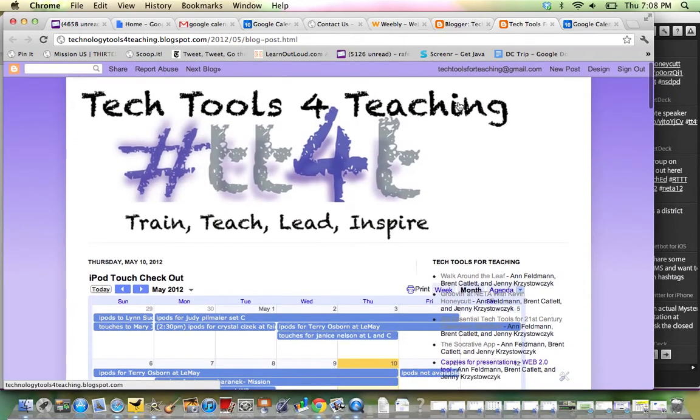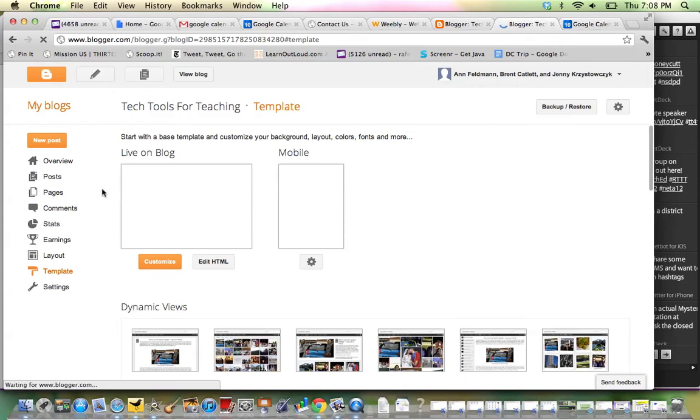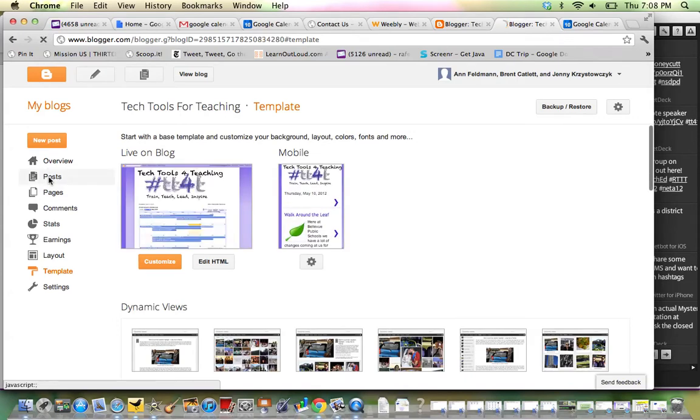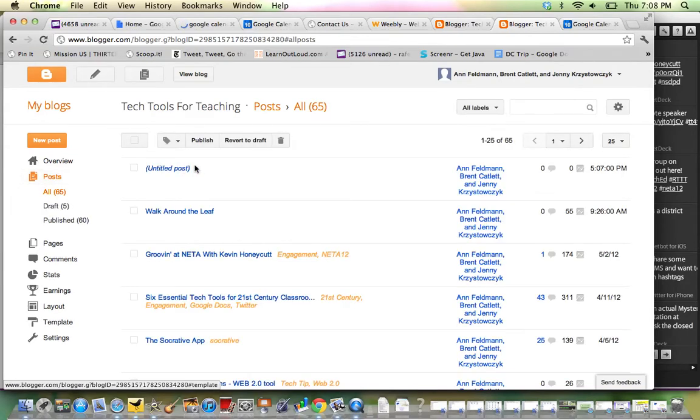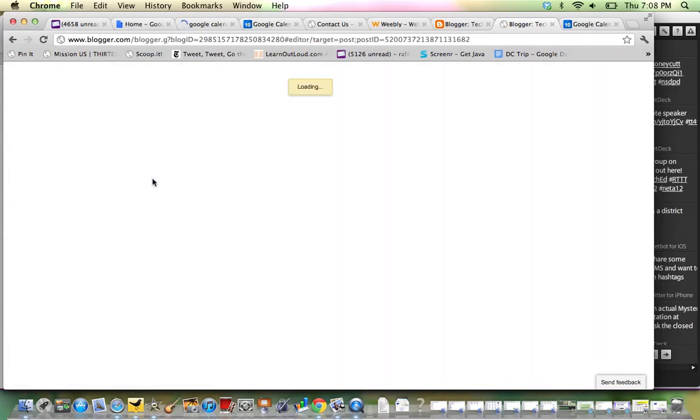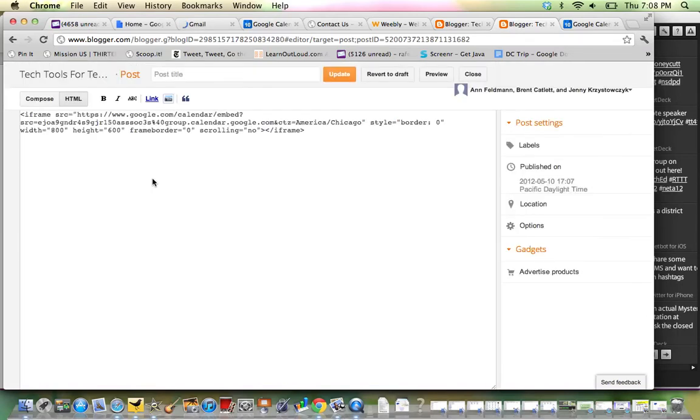So a person can go ahead and edit that as well. So if I just go back into my design again, I can take a peek at that post. So let me go back to that post. And what we can do is just edit that code and make that just a smidgen narrower. So I'll go to that post and I'll click on Edit just to go back in and edit it. And then I'm just going to change the dimensions of the box.